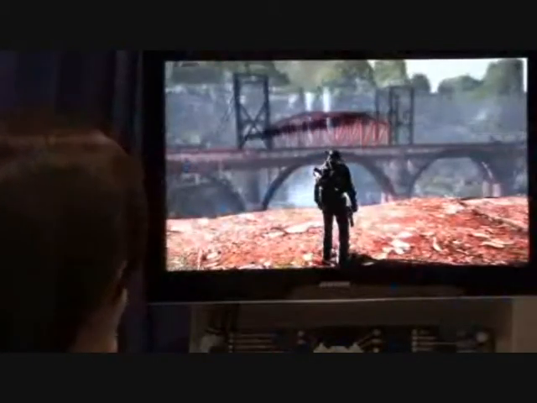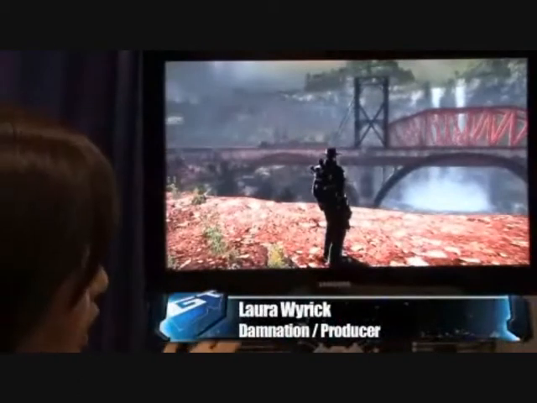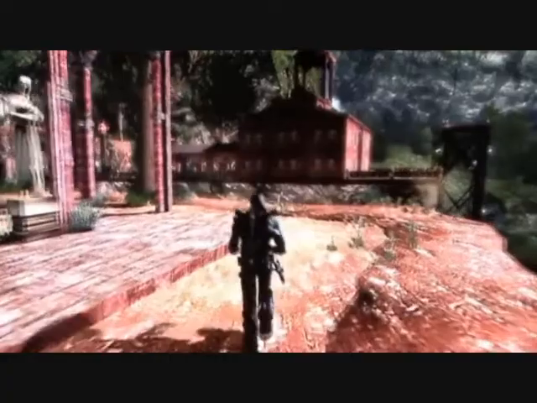This is one of the central tenets of Damnation, which is that we show you something very, very large, a bridge in this case, and we say, okay, well, here you are, get there. And we don't give you a map, we don't give you a guide, it's up to you to decide how you are going to get there. So the first thing we're going to do is just run through.